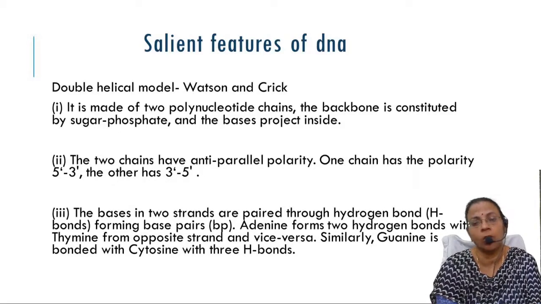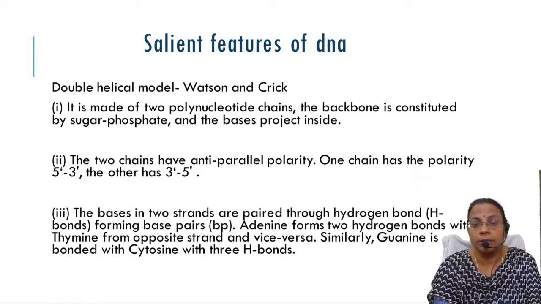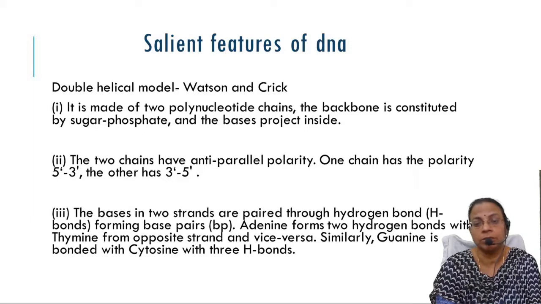It can be either purine or pyrimidine. Purines are A and G, and pyrimidines are C and T, cytosine and thymine. In RNA, instead of thymine it is uracil. So the first carbon of the pentose sugar can combine with any of the nitrogenous bases with an N-glycosidic bond, and that forms the nucleoside. That means pentose sugar plus base is called a nucleoside. Then the nucleoside with a phosphate group at the 5 carbon end forms a nucleotide.